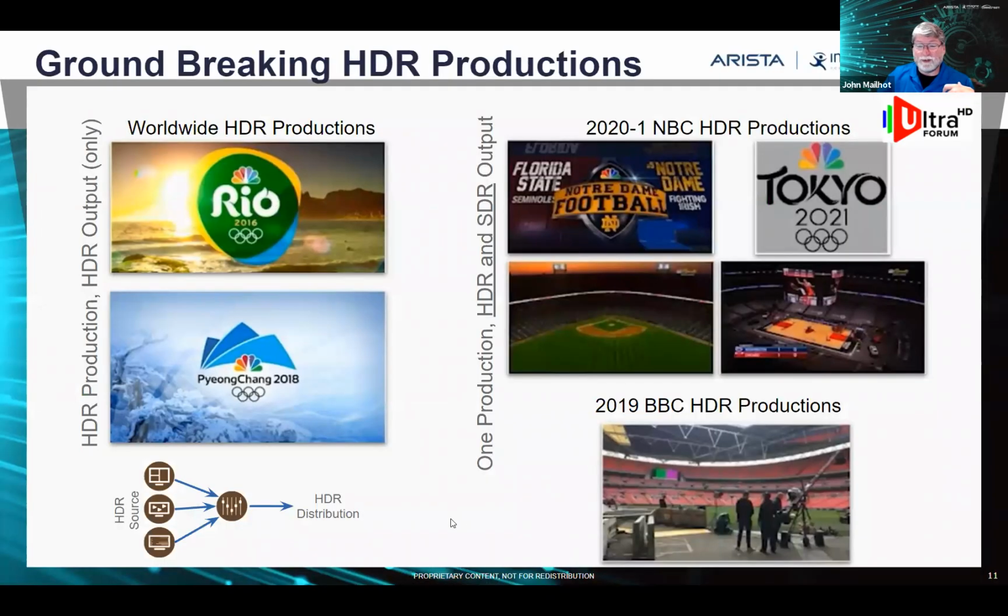Early HDR productions were about figuring out how the HDR worked, what shots work, what lighting works, how bright the graphics should appear, because, you know, in traditional standard dynamic range, white was white. But in high dynamic range, white is an escalating sequence of brightness all the way up to staring at the sun. And so you really have to decide where am I positioning the graphic in the great scheme of whiteness? Am I putting it at, you know, what used to be 100 IRE? Am I putting it somewhere lower, somewhere higher?